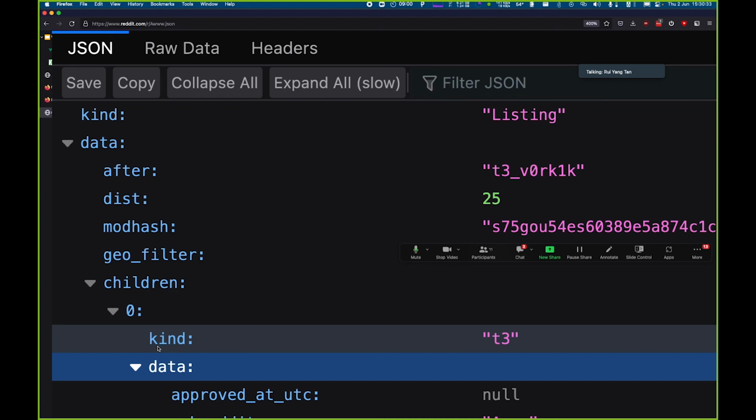But basically, once you get this data, you can actually manipulate it. Let's say I want to get the kind, I can just do whatever the data variable is .kind, and I can get the kind of data, and stuff like that. You can script it, and unfortunately I don't really have that much time to go through that.